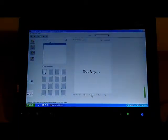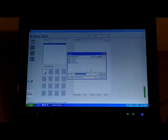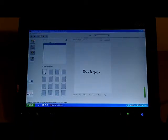In the application, we can change the thickness of the ink. We can then print it. We can save it, and we can export it. Save as, bitmap, save.